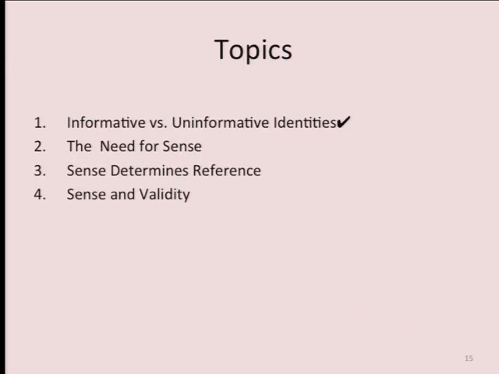Okay. The question Frege raises is, there's something puzzling about this. How can there be this contrast between informative and uninformative identities? The way I set things up last time, the meaning of a name is the object it stands for. The object it stands for is the contribution that the name makes to the sentence it contains. Right? That's how a name has meaning, by standing for an object. So if two names stand for the same object, they should have the same meaning.